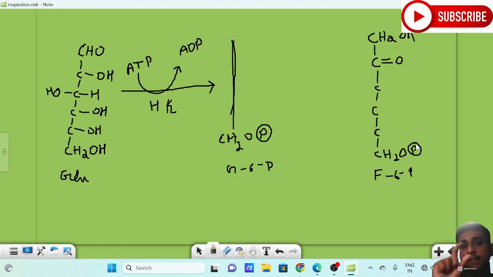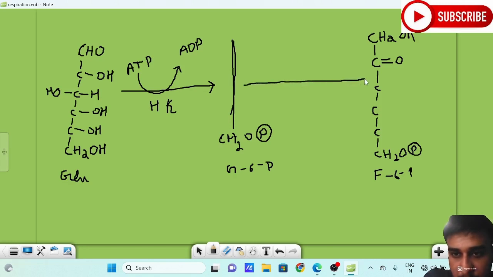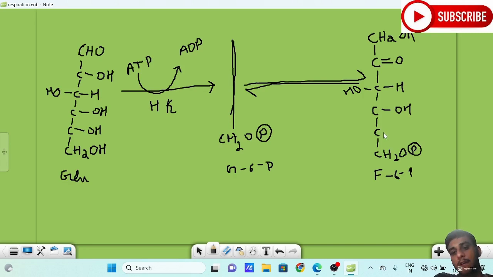The next step is just a conversion of the glucose to its fructose, its isomer form. So an isomerase enzyme is actually needed. These are isomers, so they can easily exist in equilibrium form. Okay, this is the structure of fructose. The rest of the OH is oriented towards the right. This is the structure of fructose. I think you got an idea.